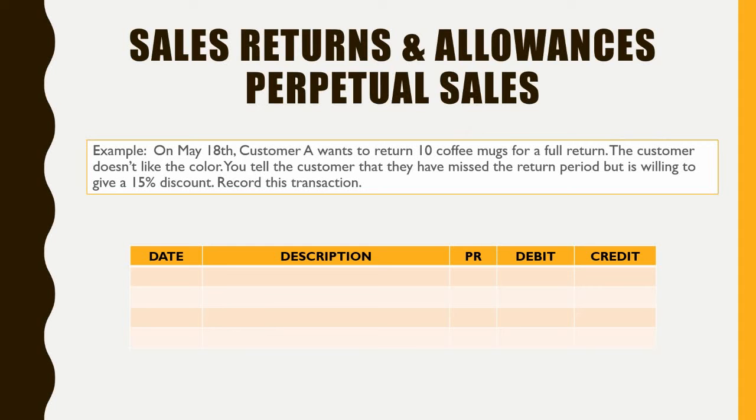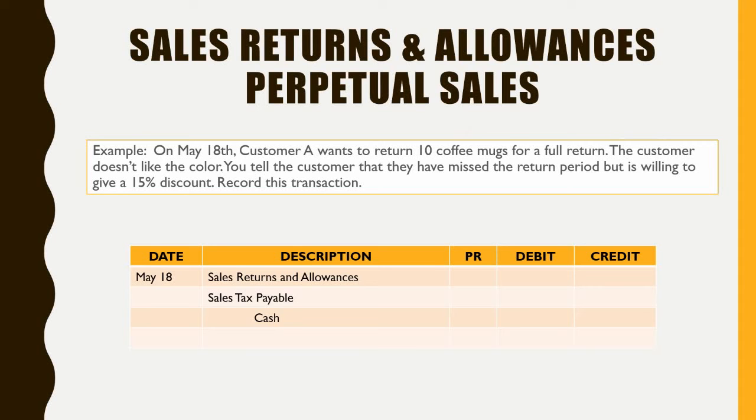So how do we record this allowance this time? Same thing, because we are going to be essentially returning a portion of the sales. Because in this case, since you missed out on the return date policy, unfortunately we can't do anything about it except for giving a portion of the money back. So at the end of the day, they're keeping the product.